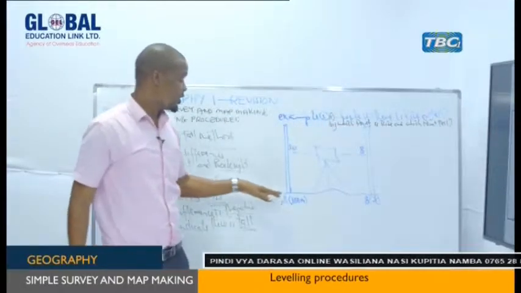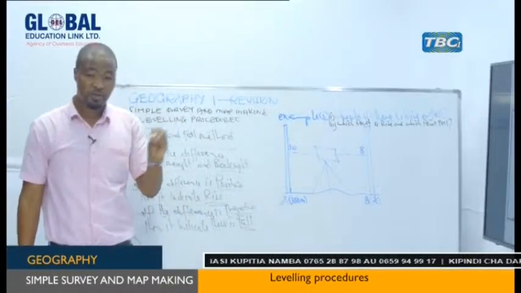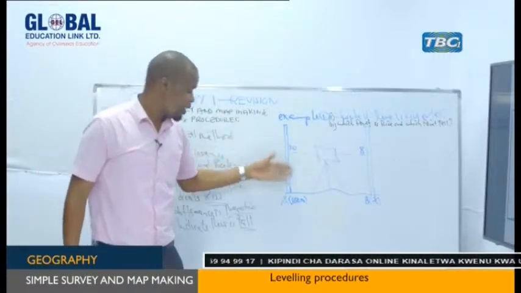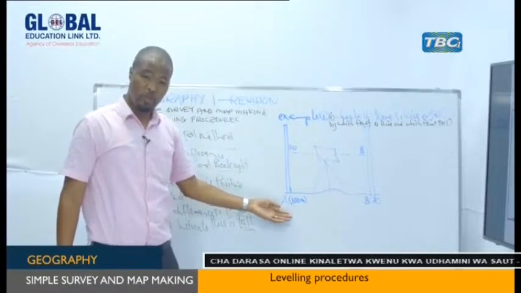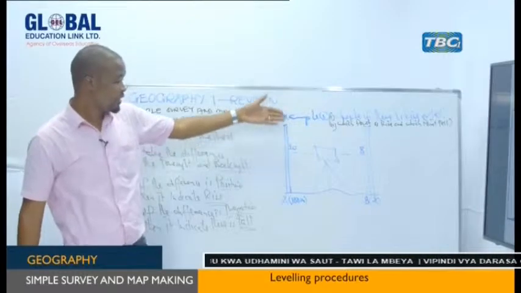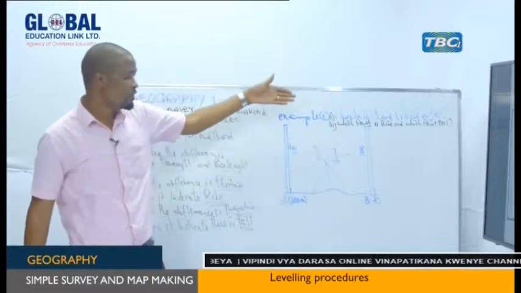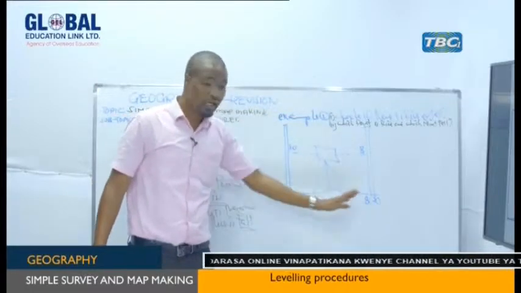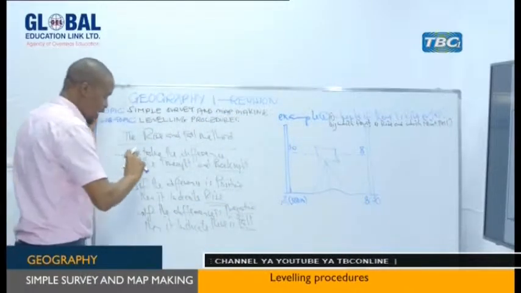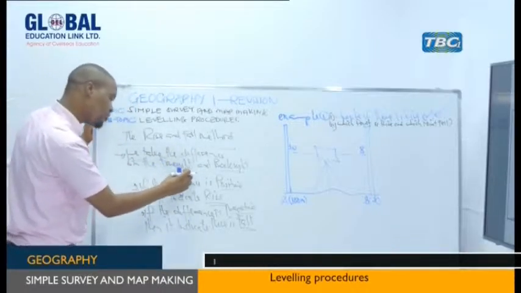Sometimes we use the rise and fall method to determine the elevation between the 2 points. We have point A and we have point B. We have the elevation of point A, and we have the instrument readings. The backsight right here is 10, and the foresight right here is 8. The question asks, check if there is rise or fall between point A and B. By referring to our method, we take the difference between the foresight and backsight.